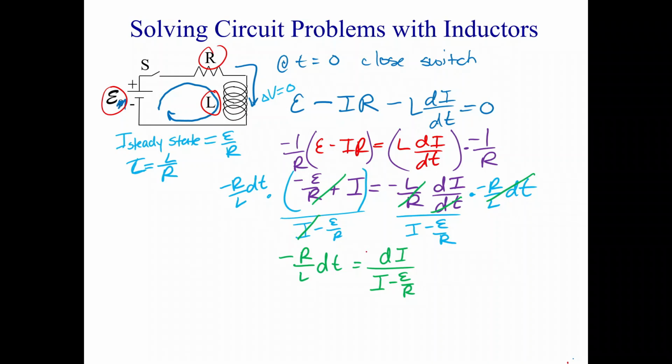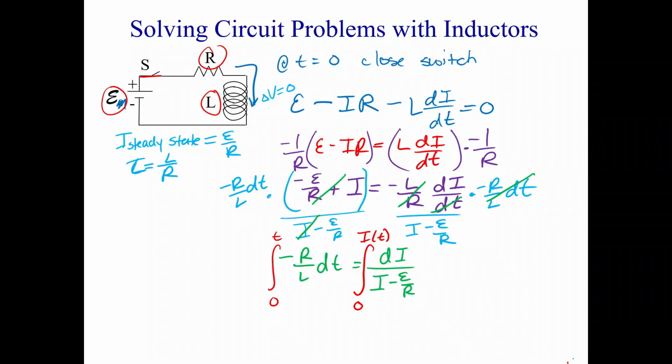So to integrate, we're going to start off with a current that equals 0, because at t equals 0, we have no current, and we are going to get our largest back EMF from that inductor, and so we're going to get an I induced that is equal to E over R, so that the overall current is 0. Okay, so there's going to be no current flowing at t equals 0 with that inductor. Full back EMF. And then it's going to go to I of t, because we're going to get that small trickle of current coming up and approaching that asymptote. And then our time is going to go from t equals 0 to t.